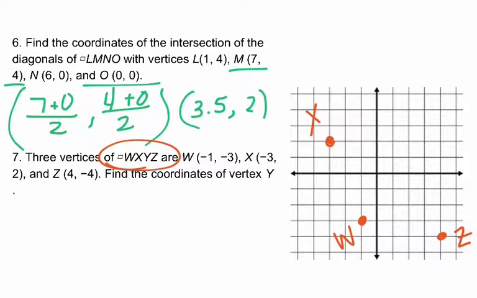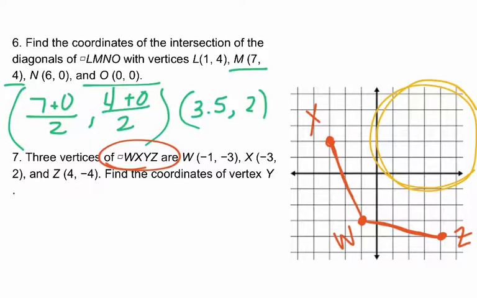So I can go ahead and connect W and X. Then I don't have my Y. So that tells me my Y is going to be somewhere over here. I just got to figure out the exact location of it. And then down to Z and then back over to W. So I want you to think about, don't just listen to the video, pause it and think about where that last point would be. So pause it, think about it, try to make your approximation.